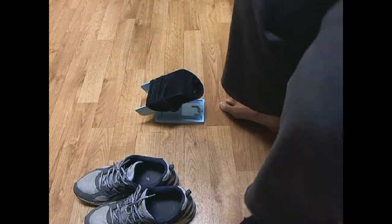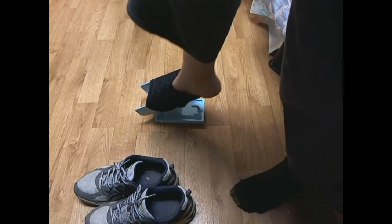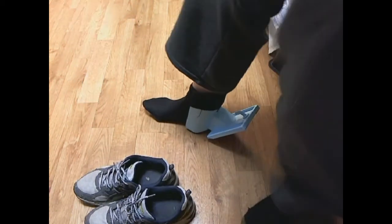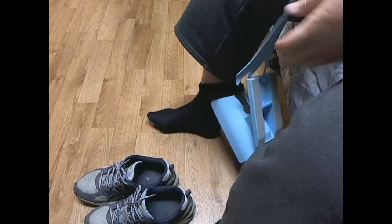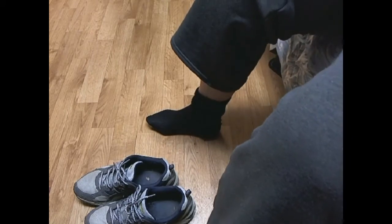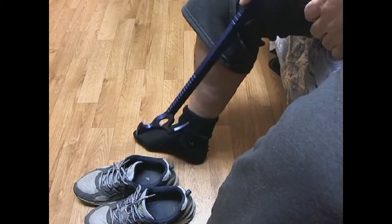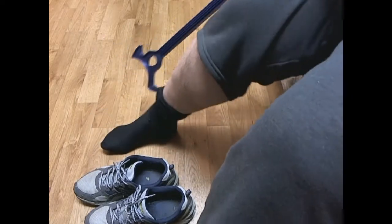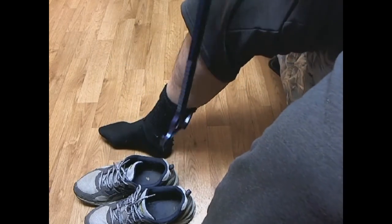So basically, you stand up, put your foot in it, you push down and around, and you're up. Then you can take this thing, so you don't have to bend over, and you pull it up. Then, of course, it's not quite on, so I take my grabbers and I'll basically pull it up with that, which is why this is a really useful device. Helps you pull it up. I get exceptionally annoyed when my sock is not real high, but that's how that one works.